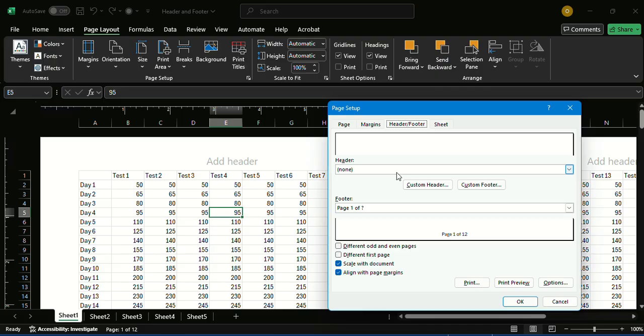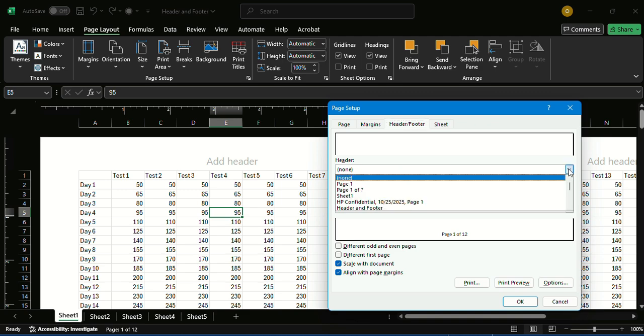Now, while working with header and footer, you can choose from predefined header or footer from the drop down list, or create your own. So clicking here, from the drop down list, I can choose from the predefined header and footer.